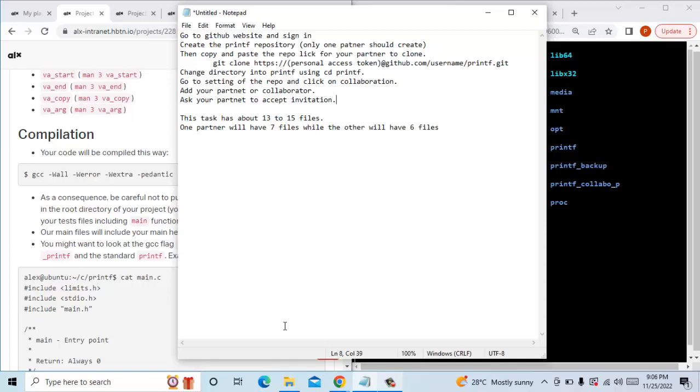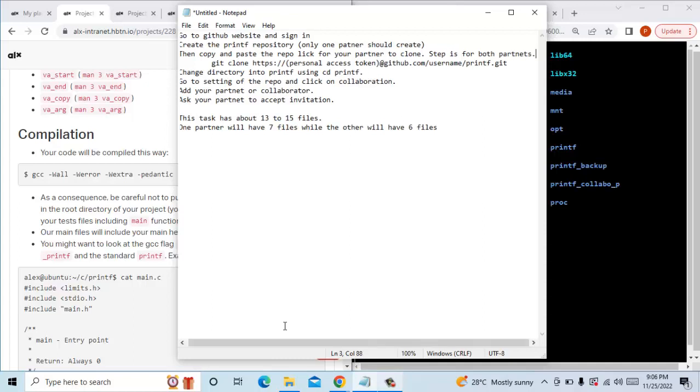This step is for both partners. Now both of you have to clone this empty repository into your local.